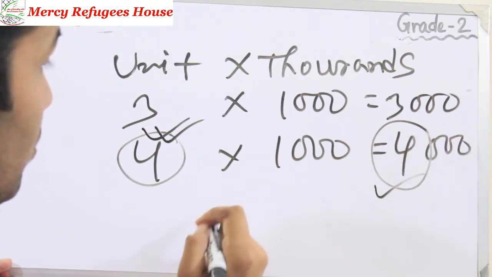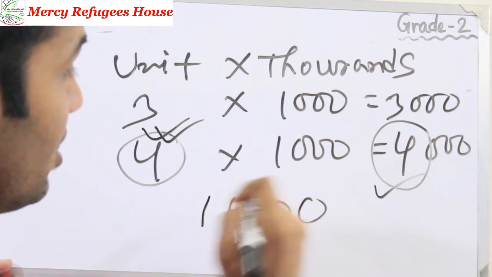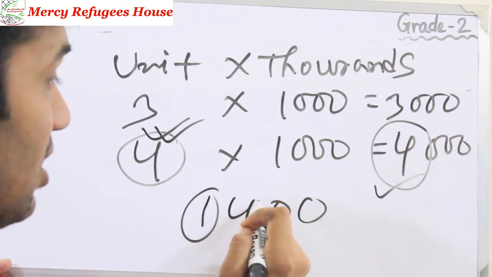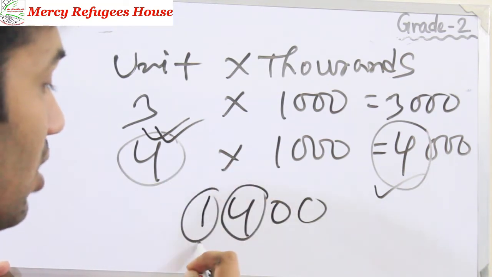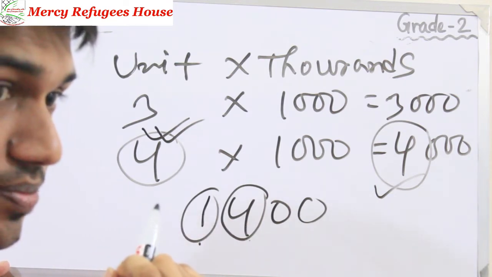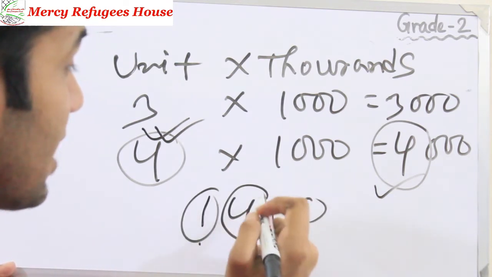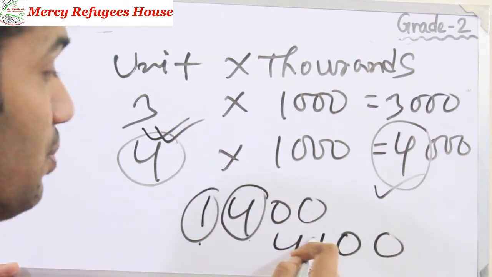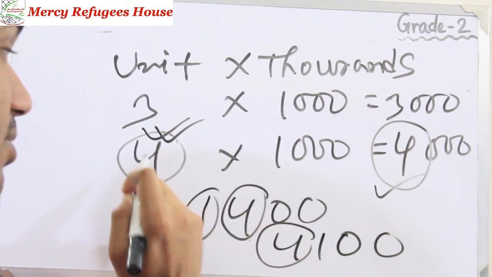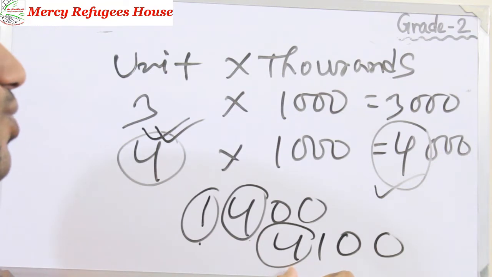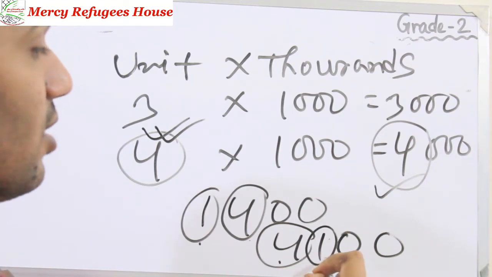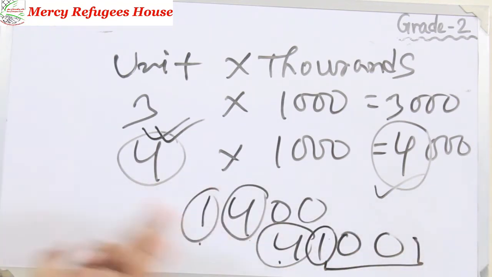Look at this. If we put 1400, here 1 is the thousand number, that means there is 1000, and the 4 is the 100 number, we get 1400. We can do the same or can replace it. Look at this, 4100. We're putting the unit number 4 into the thousands place. That means it is 4000 now, and the 1 is in the 100th place. So we get 4100. This is how, if we replace it, we get the numbers.